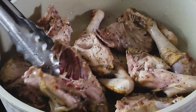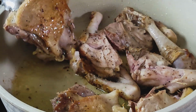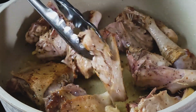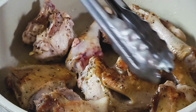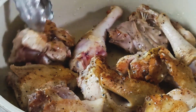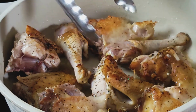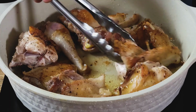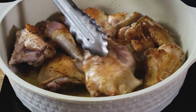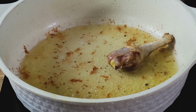This chicken has been browning for the last 5 minutes. It's gotten some very nice color. This is what we are looking for. Very important for end results. So just turn each one of them and have it brown on the other side. This is a very crucial step in cooking. You don't want to skip this. Check this chicken, looks good to me. Remove it and sear the rest of the batch.